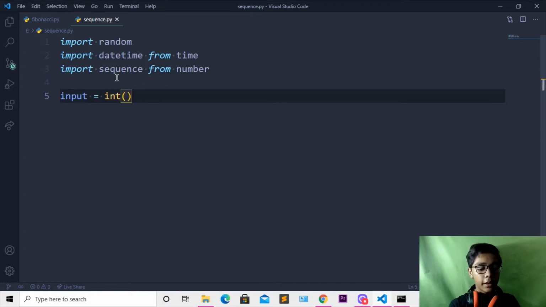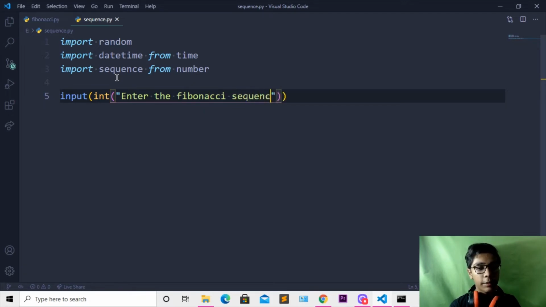Then I will be writing here like that, and here I will be changing this. First of all, I will be coming here, then writing input, in which I will be writing init, and in here I will be changing this to enter the Fibonacci sequence. So I'll be writing that here.